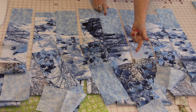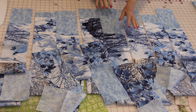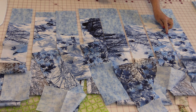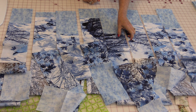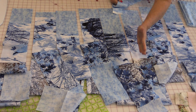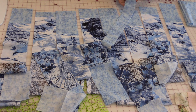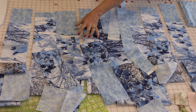And you're going to have the matching at the bottom on the other side. Now these strips have remained the same length, but they are now random. And I still have them in order. The next thing is going to be sewing these strips back together. But before we sew them together, we're going to put 2.5-inch strips in between each row. So whatever length you have, you're going to need to have a 2.5-inch strip that length. And you're going to be able to sew those strips in between each row.